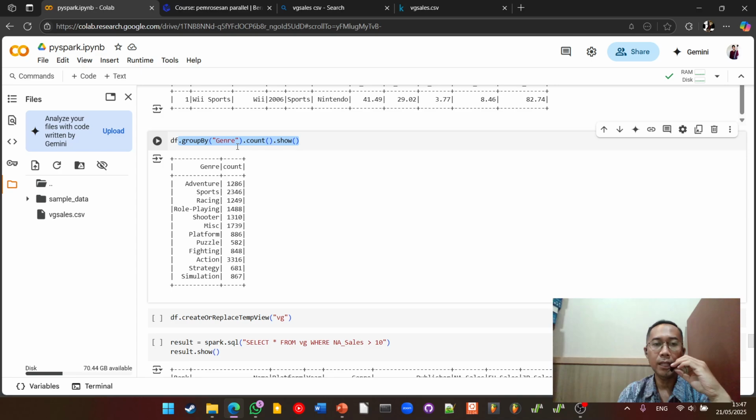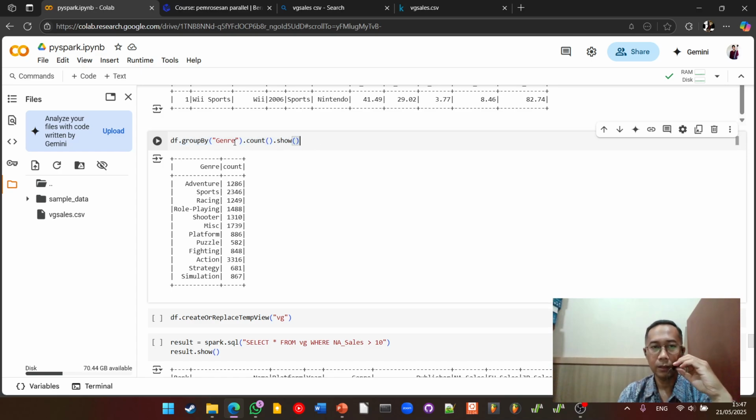So counting means counting each genre. For example, how many adventure games? How many sport games? This one, 2,346, something like that.